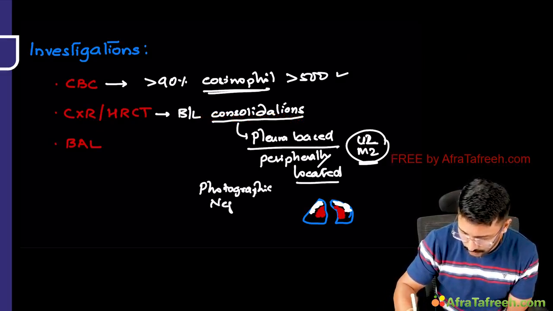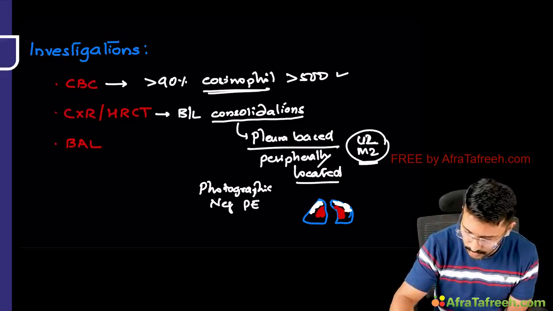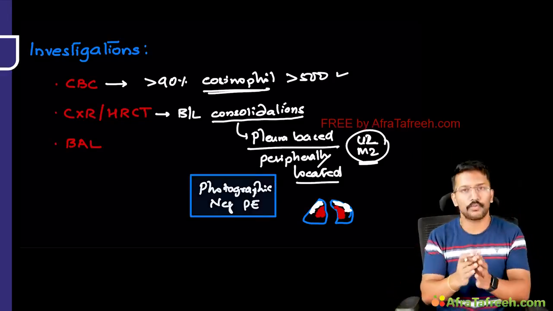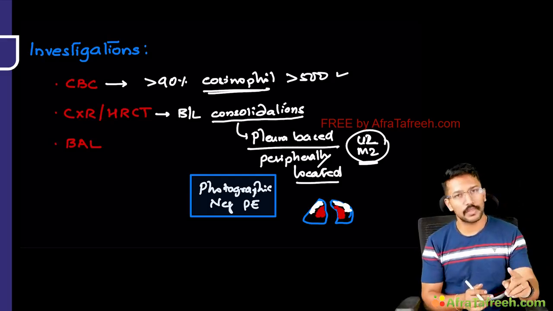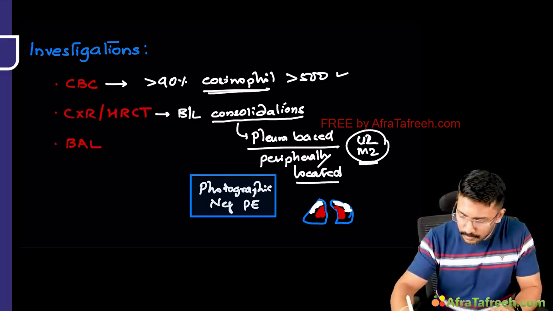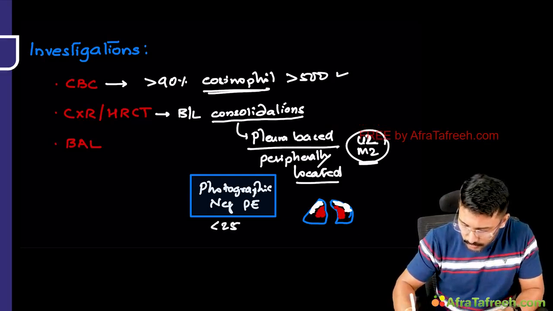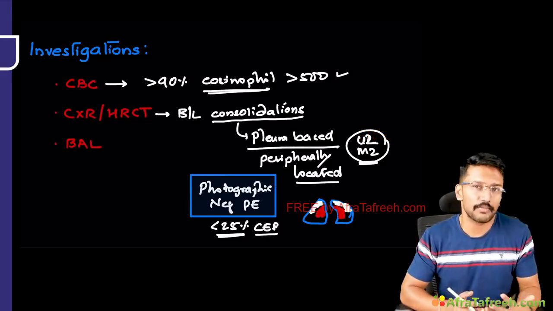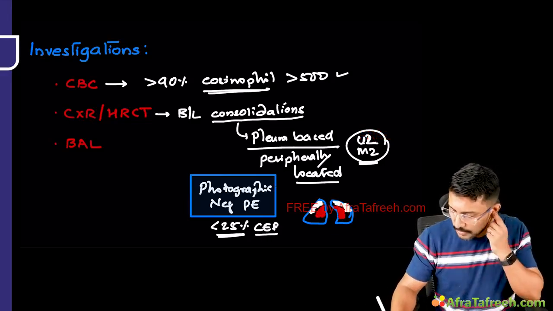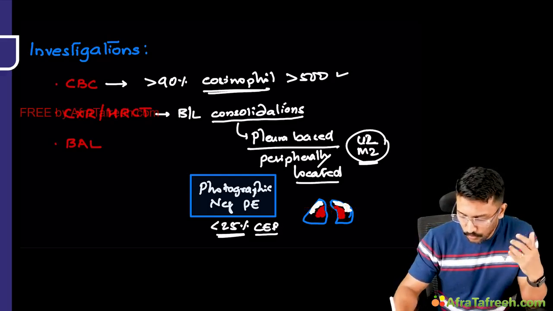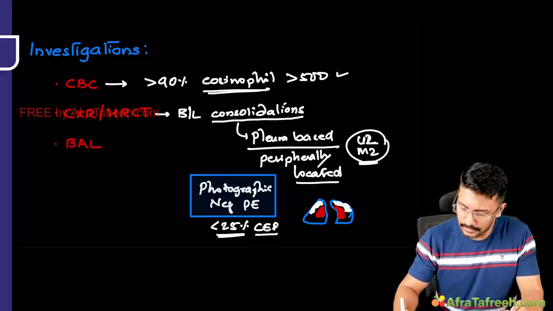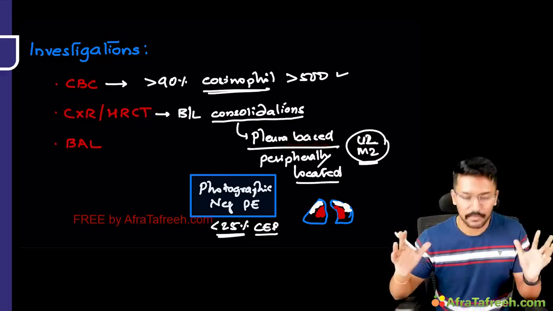Photographic negative pulmonary edema. And this is a very important radiological sign. You can get an image-based question, and there can also be an MCQ asking you, where do you get photographic negative pulmonary edema? We get that in patients with chronic eosinophilic pneumonia. This image finding is seen in less than 25% of chronic eosinophilic pneumonia patients, but it is highly suggestive, or I can say it is pathognomonic of chronic eosinophilic pneumonia. But in most other patients, the opacities may be less marked or may not be so well established bilaterally that it would look like a negative of pulmonary edema. But still we should be aware that these opacities are pleura-based or peripherally located.